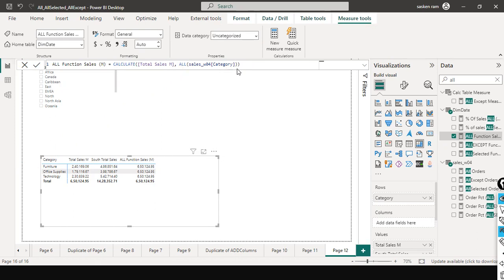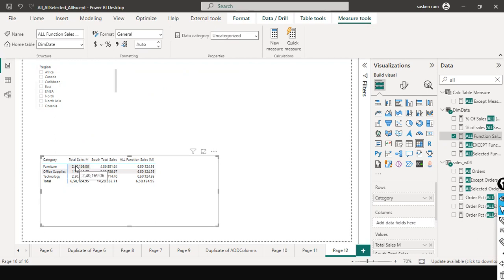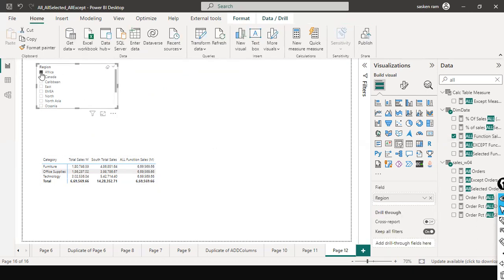Okay, now the question is, if I apply Africa, what will happen? This measure will get changed, right? It will show the Africa related sales breakdown across the category. But what about here? The same thing, 6 lakhs, it gives me across the rows.